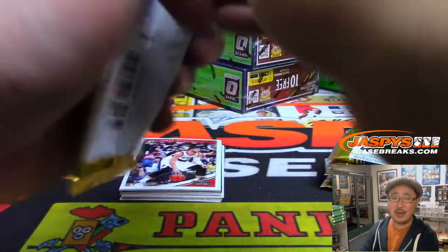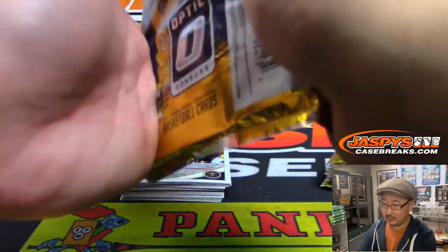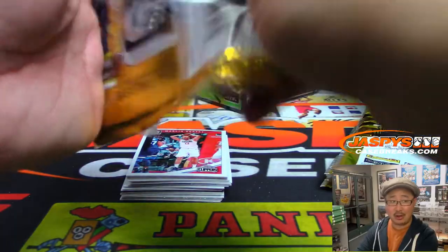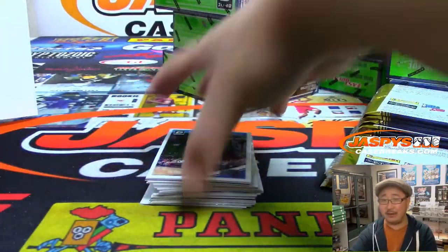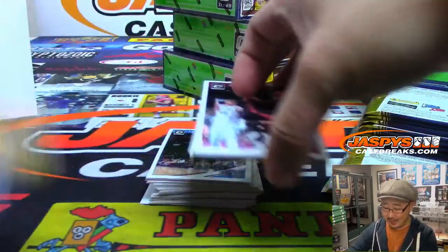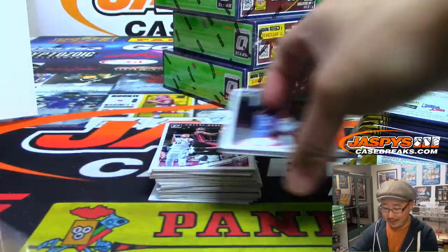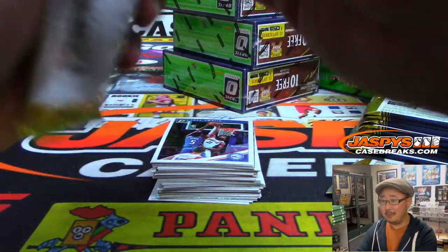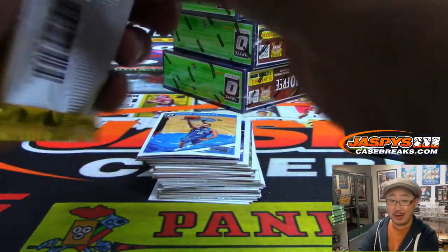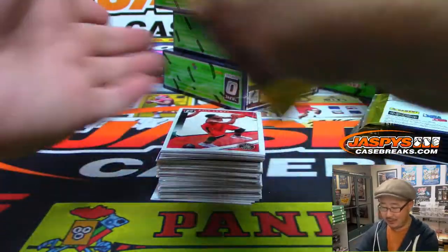Drew Holiday would stay in New Orleans, right? I feel like it's going to be Zion and Drew Holiday and whatever else they get in the trade for Anthony Davis, which I think makes the Pelicans a pretty interesting team at that point. So you have Zion, Drew Holiday, Julius Randle, who I always liked. I wish the Lakers would have kept him and Brook Lopez.